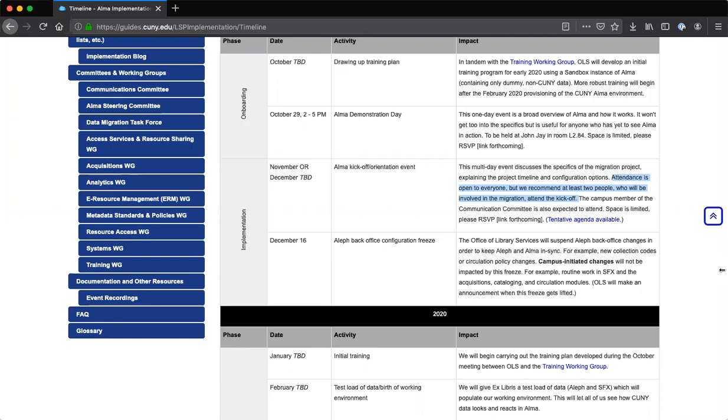So yes, we're thinking this will be up to the campus to decide whom to send, but we are looking at those who will be involved heavily with Alma. And so it's whoever you think is key to this. This could be potentially the chief librarian, it could be the department heads in technical services, access services, things like that. But it's up to you really to decide who is key. And also, it does not need to be managers. Whoever you think is a key person in your library's operations.